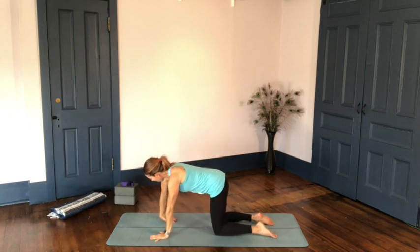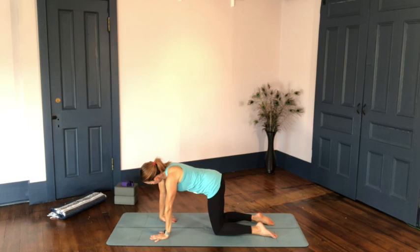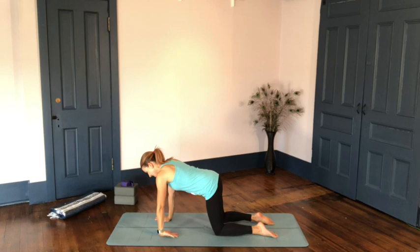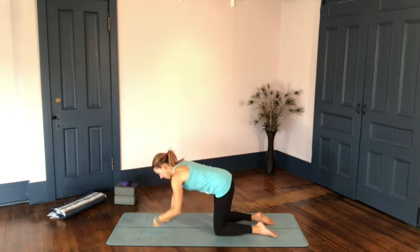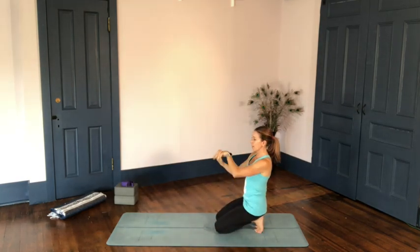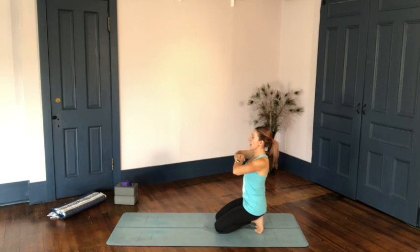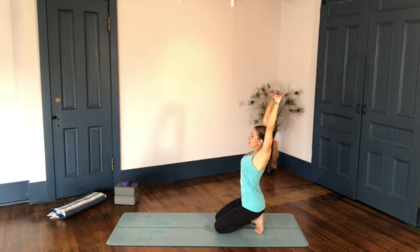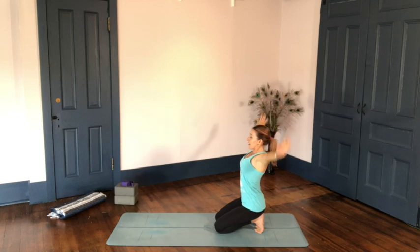All right, let's flip one palm up. And flip the other up. Good, come back on your knees, interlace your fingers, and just kind of roll out the wrists. Take a deep breath in, and as you exhale, push the palms away. Inhale, reach your arms up overhead, and exhale, hands come down.